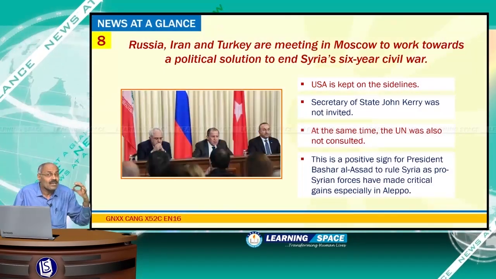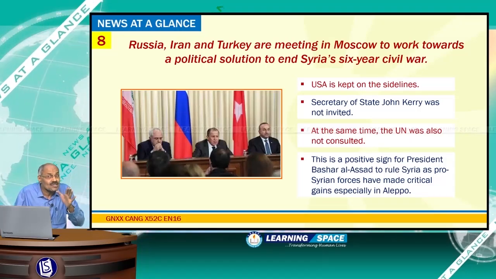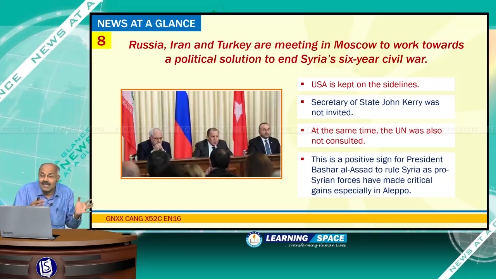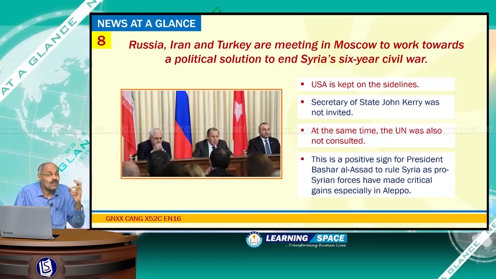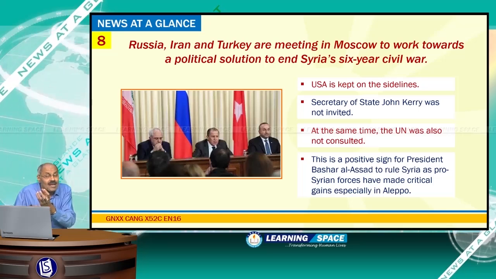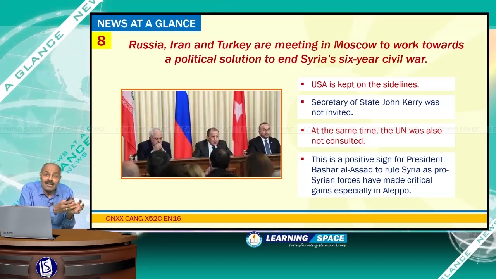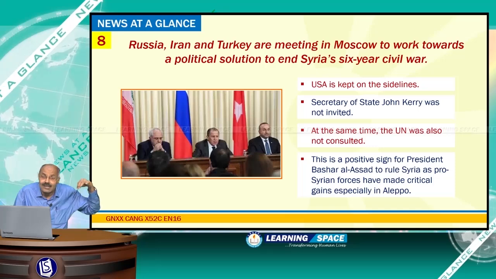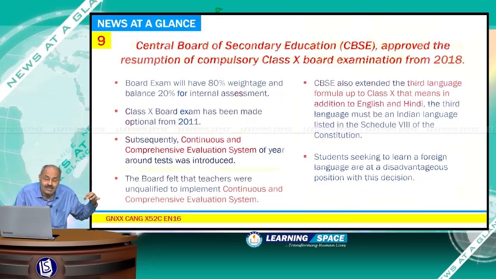And here important point to note is United States of America as well as United Nations are kept out of this peace process. And here 3 countries, Russia, Iran and Turkey. Russia and Iran are supporting Bashar al-Assad government. Turkey is supporting rebel forces, and Aleppo was caught in the crossfire between government-led forces as well as rebel forces. Now let us expect some breakthrough to the Syrian civil war. Look into the next one.